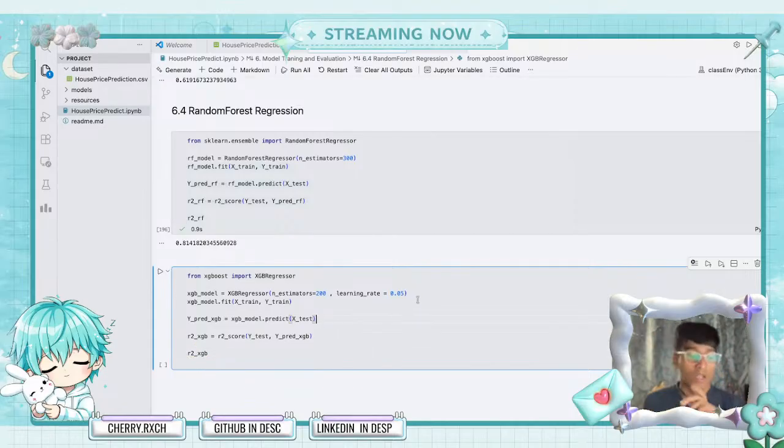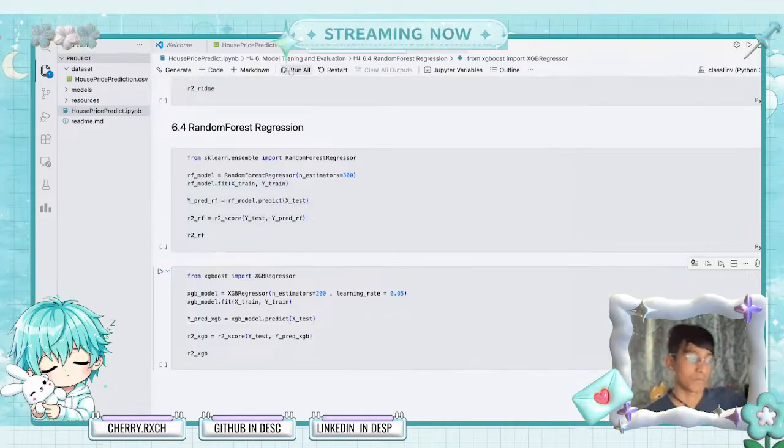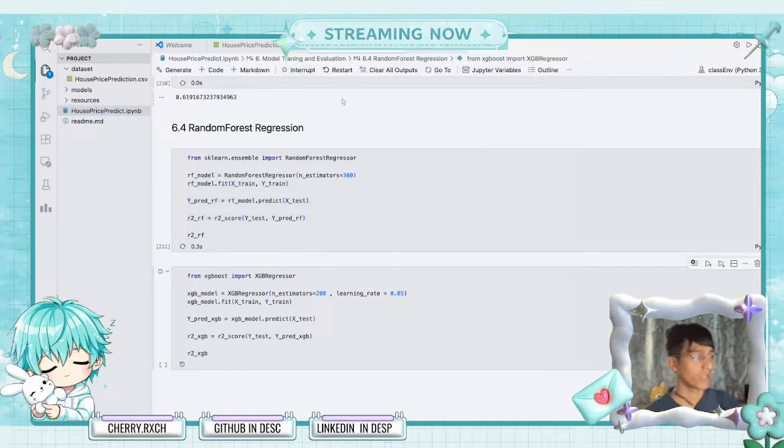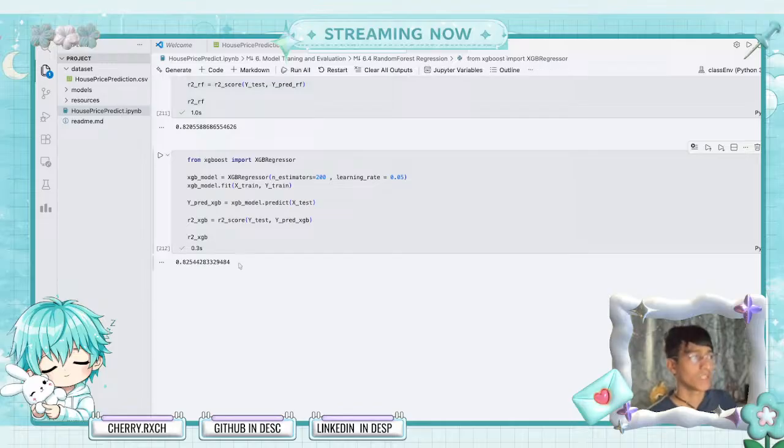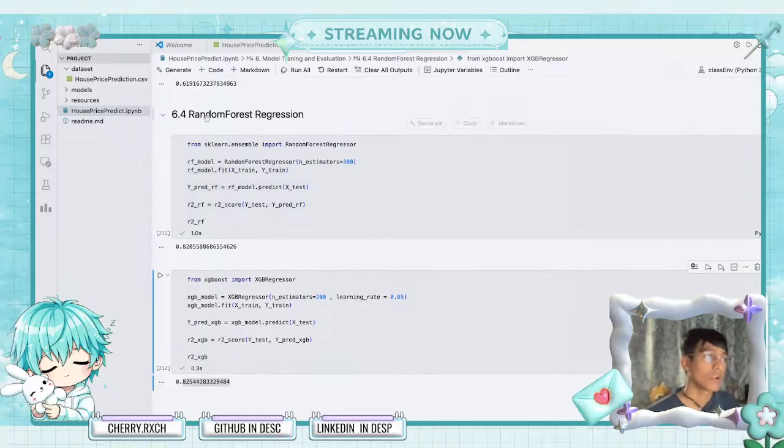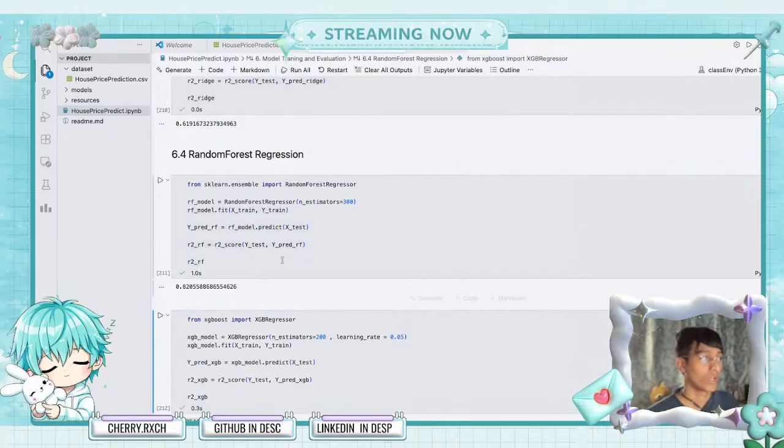Fine. Now let's see how our xgb regressor helps, or is it predicting really good. See, these models are advanced models and they generally work really good for such cases which are like house prediction. We are having mix of data. Okay, I will be explaining you all these things later, in this same video, just maybe in 10 minutes. So we will be running it again, and here we can see, yeah, it is giving us 82. So yeah, these advanced models like random forest and XGBoost are working really good.